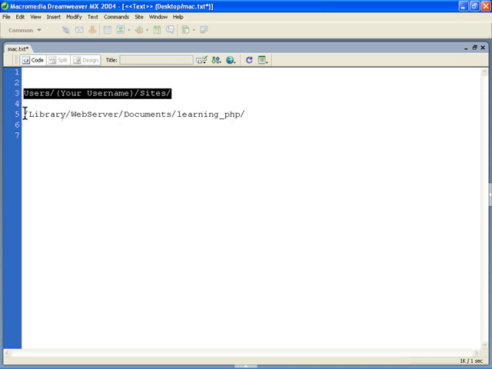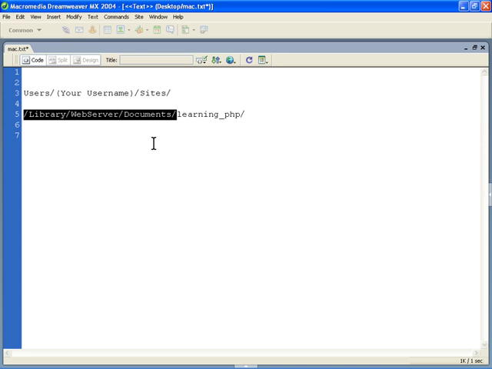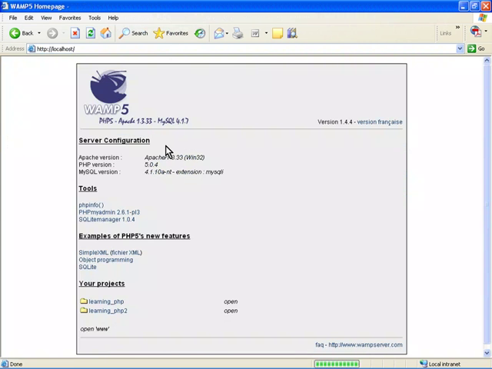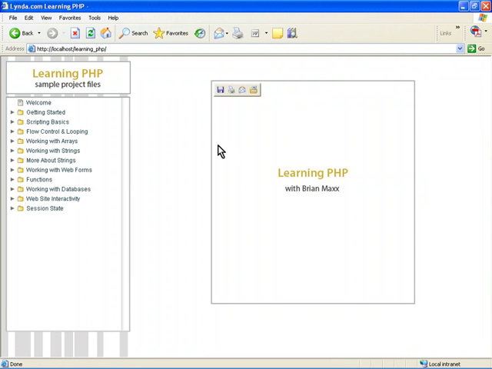Same thing with the localhost that's not your tilde username, as I mentioned in those Mac videos. You're going to place them in the Documents folder, and like I said, make a copy of that. And then you'll place your learning PHP folder there and the phpMyAdmin as well. So that's going to get you started. You're going to be able to access everything here, and like I said, check out those later videos and you're going to see how you can actually take advantage of the learning PHP examples up to the point of the databases.